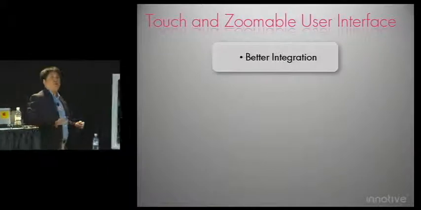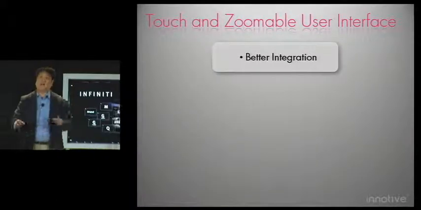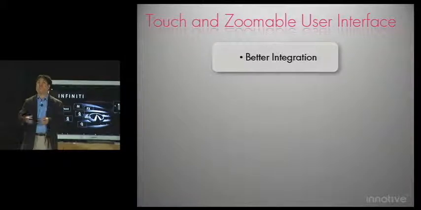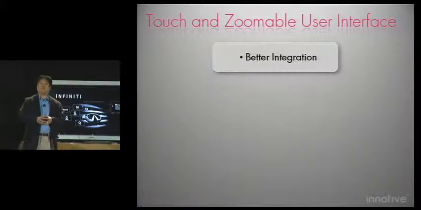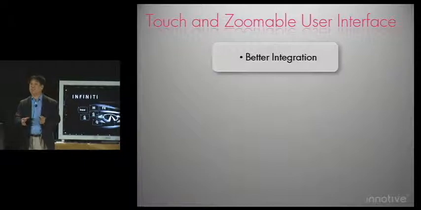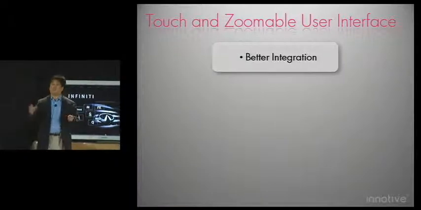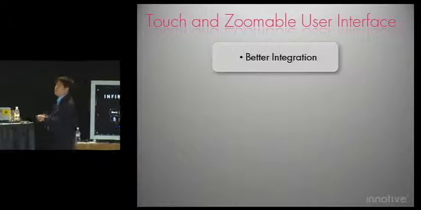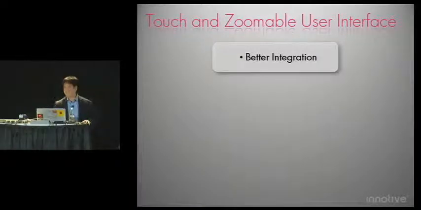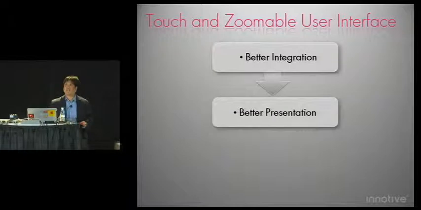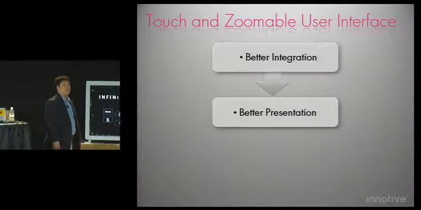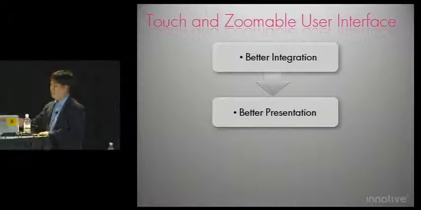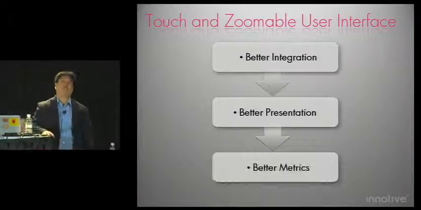So what is our tool? Our tool is not a content author. We believe we're an extension or a complementary program that provides better integration based on XAML. As you know, XAML is an XML-based language where you can place all these multimedia objects. So why is better integration so important? Because it brings better presentation. And as you know, if you bring better presentation, the ultimate thing that you want is better metrics.